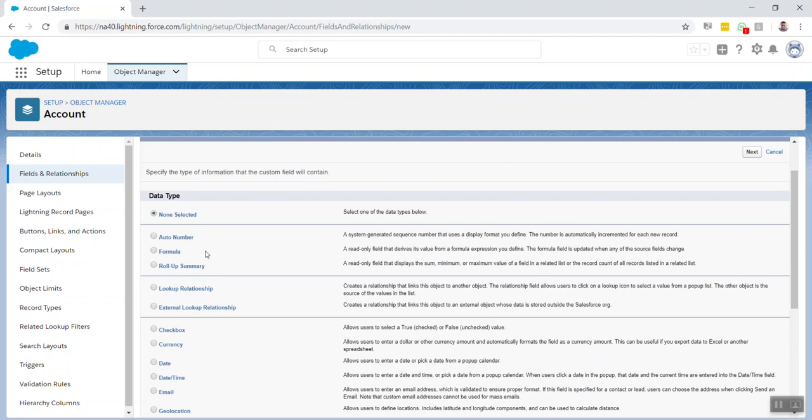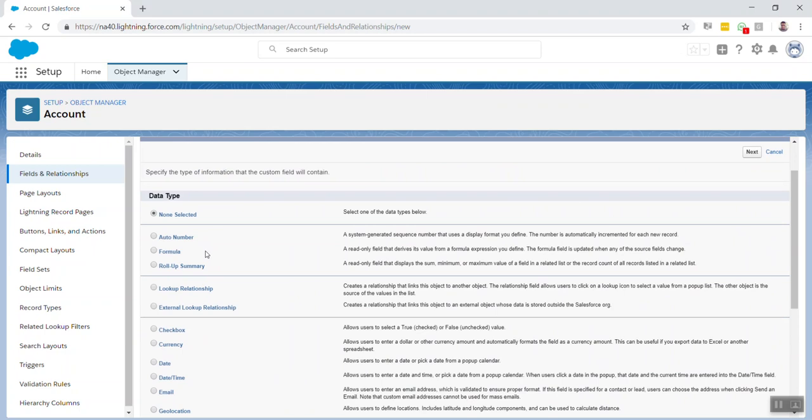Then you have the formula field, where you identify a formula within the text, and this field will give us the result. What I mean by that is, for example, let's say you have a start date and an end date on an opportunity object, which identifies the length of the opportunity. You can have a field that goes end date minus start date and gives us a number of how many days are between those two dates. As the dates change, the formula field will automatically update its information.